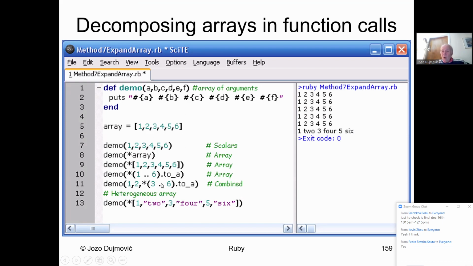So all this is giving you possibilities of a very, very flexible way of putting arguments. All of them give you 1, 2, 3, 4, 5, 6, the same result. An array can be heterogeneous, so I have 1, 2, 3, 4, 5, 6, where I mix integers and strings. And when we splat that, it is going to get inside and be displayed 1, 2, 3, 4, 5, 6. So there is nothing more that could be done that cannot be done here. It is fully flexible, and all combinations are possible.